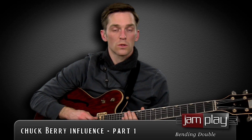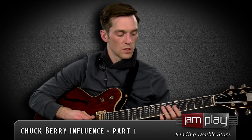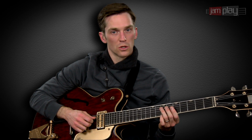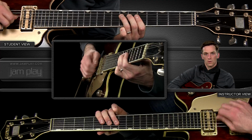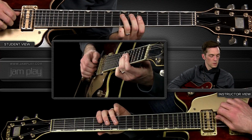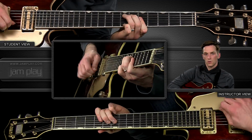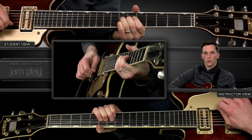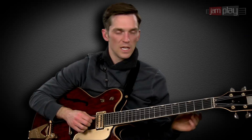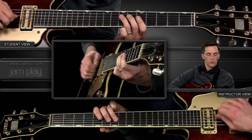So another thing you can do with those double stop ideas is to do them with bends. So what I'm going to do here is show you a little lick starting on the fourth string. So I play two notes there, one, two. And then here I do the bend. One, two, three, and four. In tempo, it would sound like this. One, two.